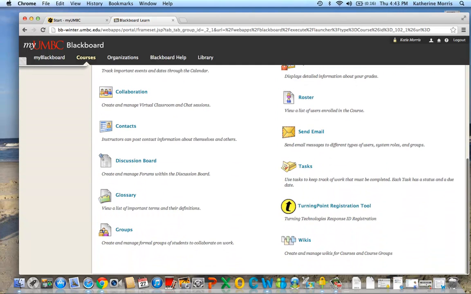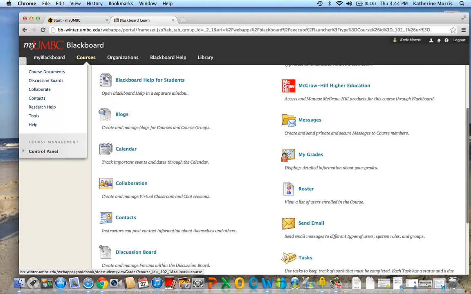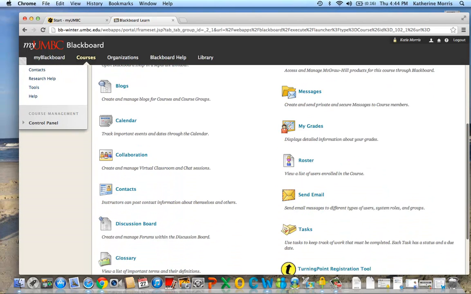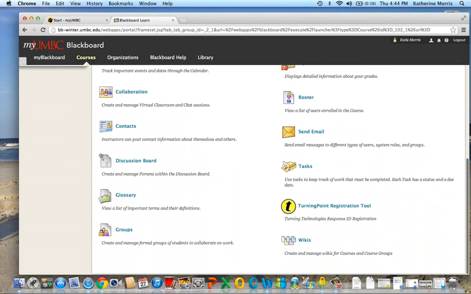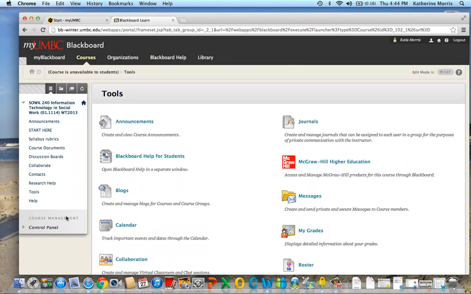The other thing I wanted to point out to you is your grades. I'm not going to actually be able to access this, but you want to click on My Grades, and you'll have the layout of your grades for the term and what's in there. So those are a couple of tools. Some of your other instructors might set up other things in here, wikis, discussion board, Collaborate, whatnot. But again, each instructor will do that differently.